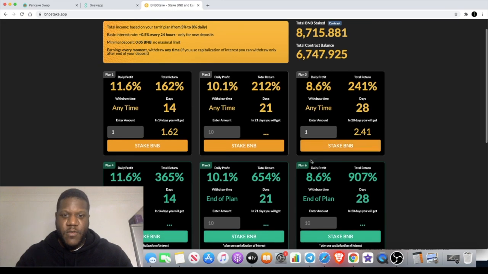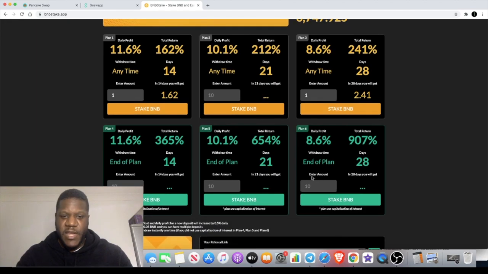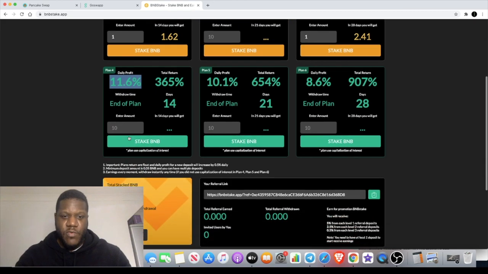All right, guys. Now, the difference with the green pools over here, they have the same kind of day length in days. All right. But the percentages are much higher in terms of your rewards. And how you get to that is basically, it says 11.6% a day, as it does there. But this basically automatically compounds your earnings. So rather than you being able to withdraw your 11% daily, it's going to compound that. And you will not be able to withdraw your stake until you actually get to the end of the 14 days, for example, on this one, and then you'll be able to get basically all of your BNB back.